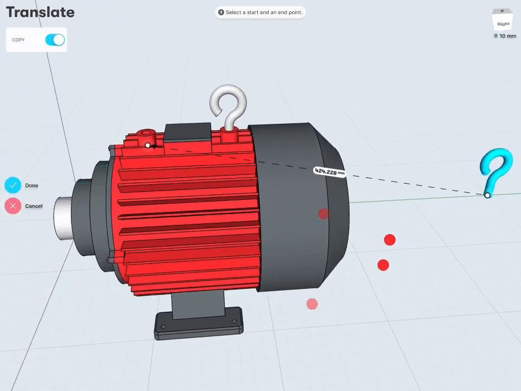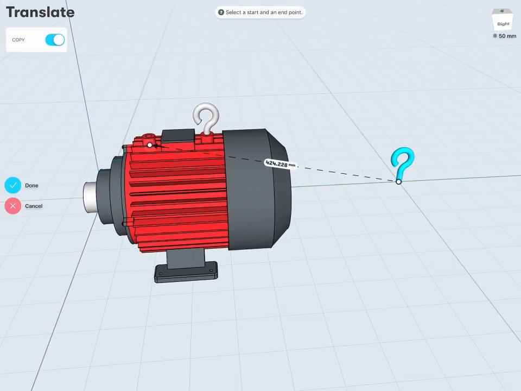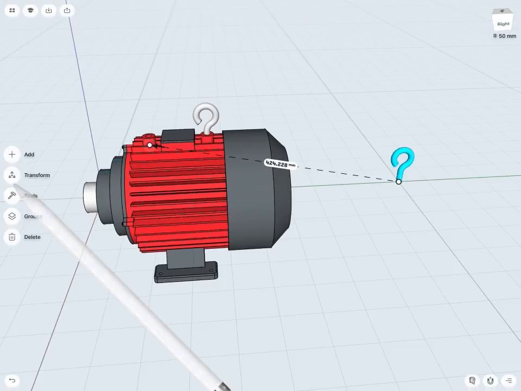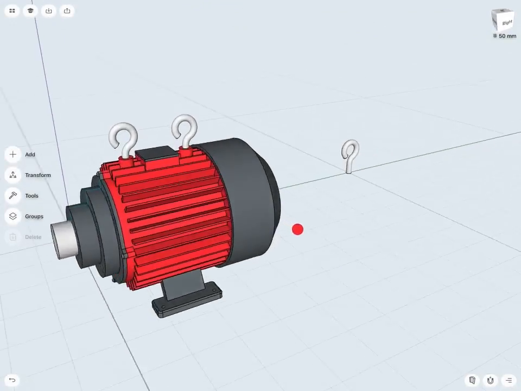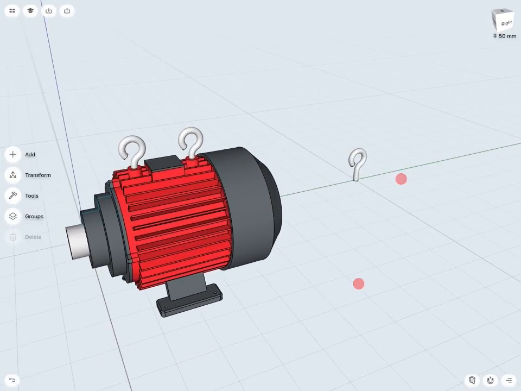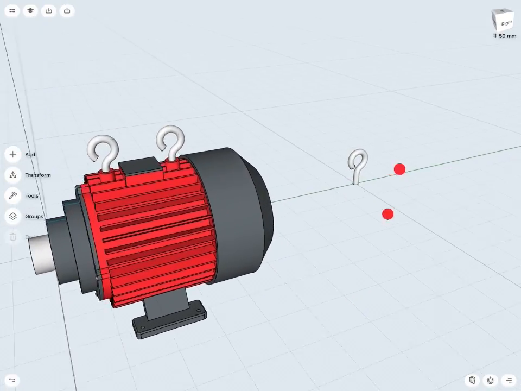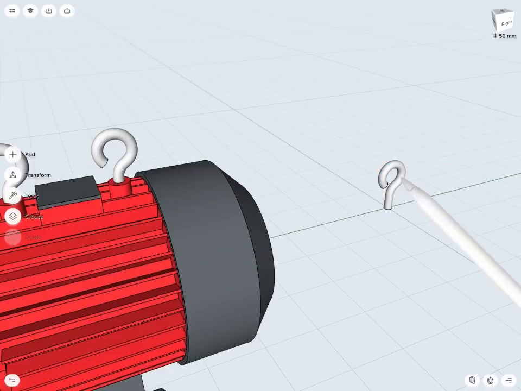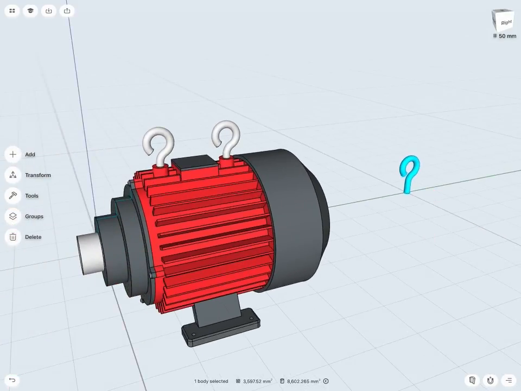And if it looks about right, can tap the done check mark there. So now I have my 2 C-hooks in place. And if I'd like, I'm obviously not using this original hook here, so I could hide that group or just delete that body if I'd like to get rid of it for now.